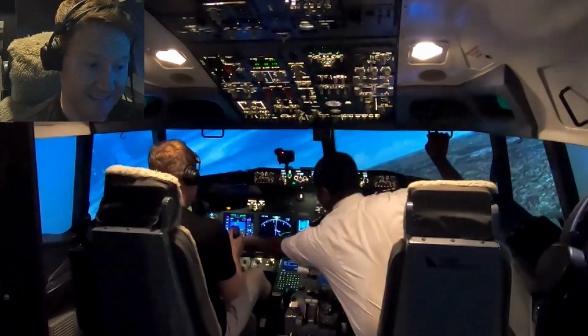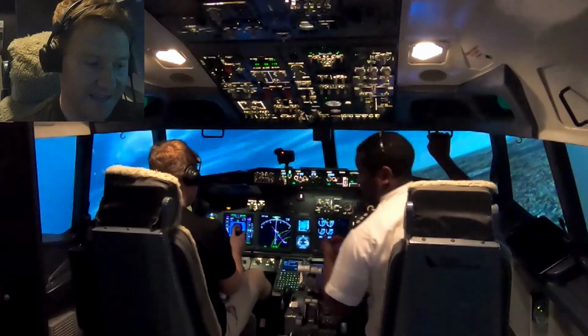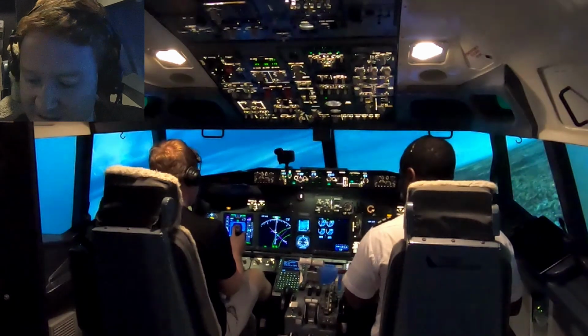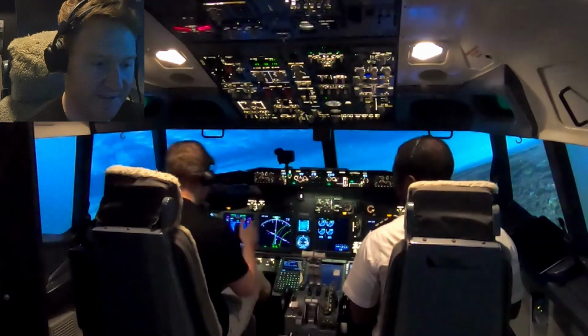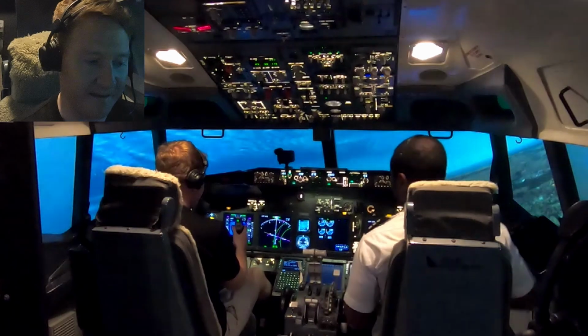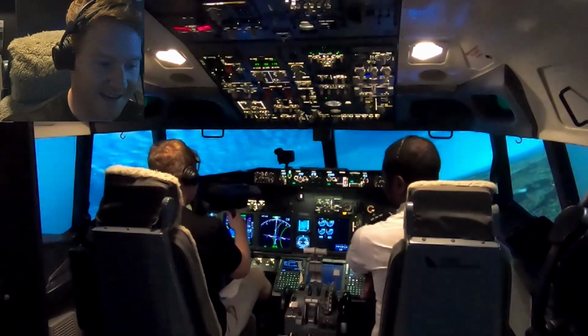Now, the mistake we have done, just a heads up with Boeing planes. You see, that's below that yellow line, so we shouldn't be below that line. So if the ATC says slow down, first you come to the flaps. Bring the flaps to 5. There we go. Down and up to 5. Yeah. Sweet. That's it. Flaps 5. Yep. So I'll just increase this to 200 knots. Yeah. Okay. We don't want to stall. Yep. That's correct. Yeah. All right.